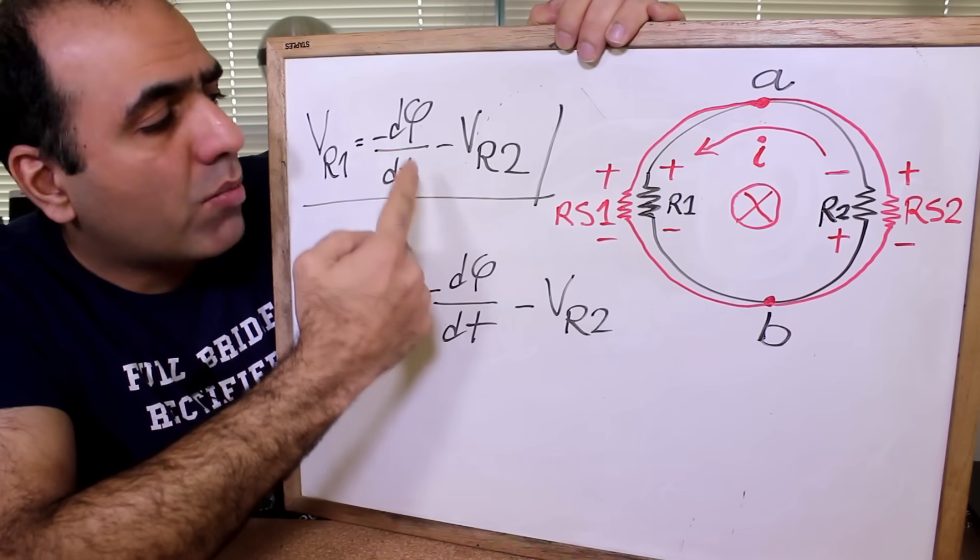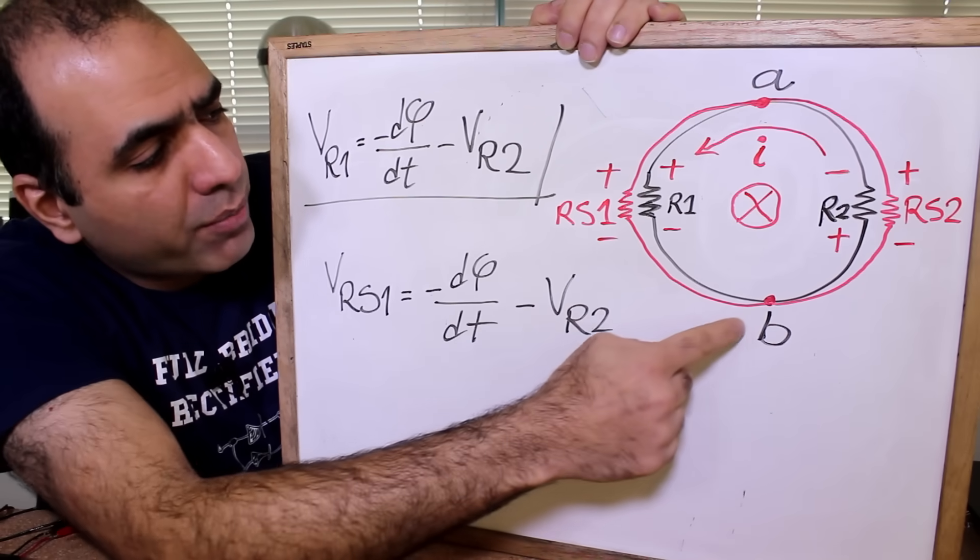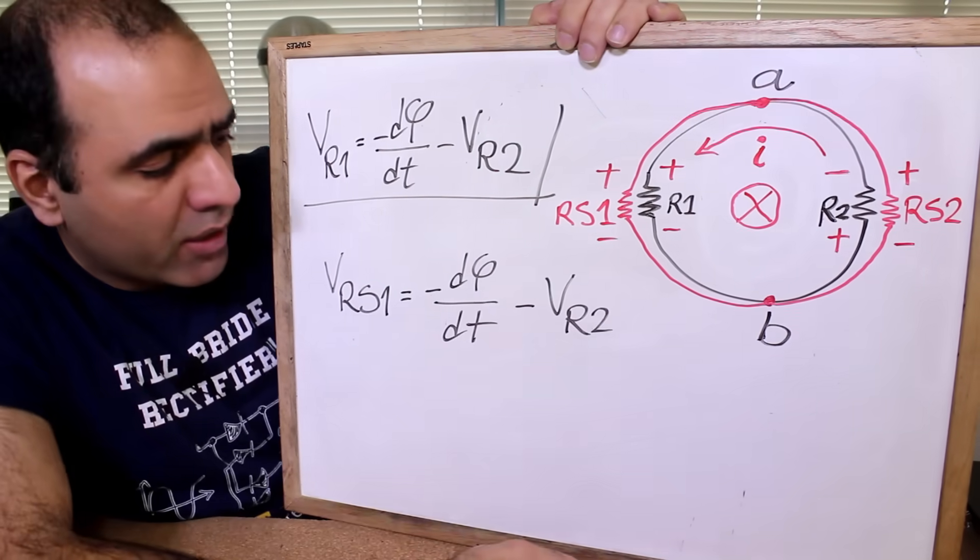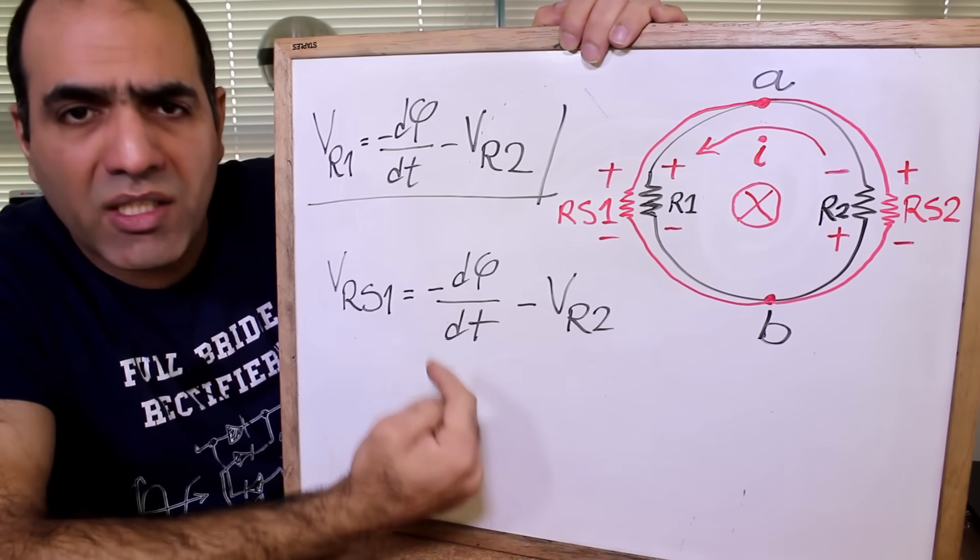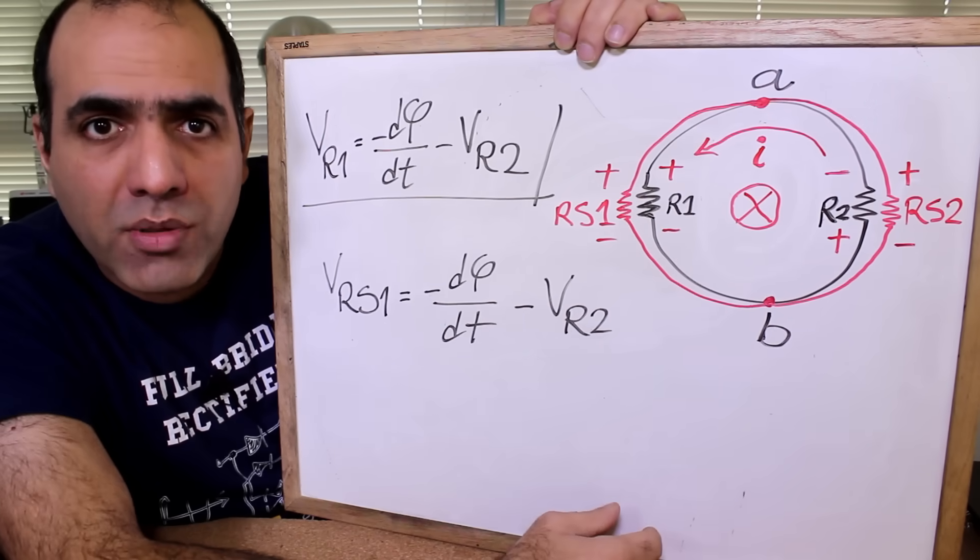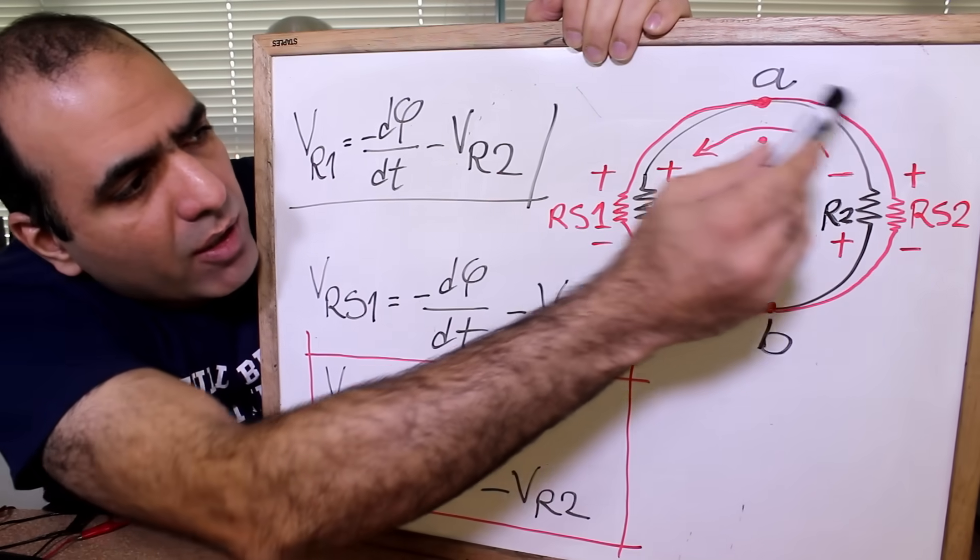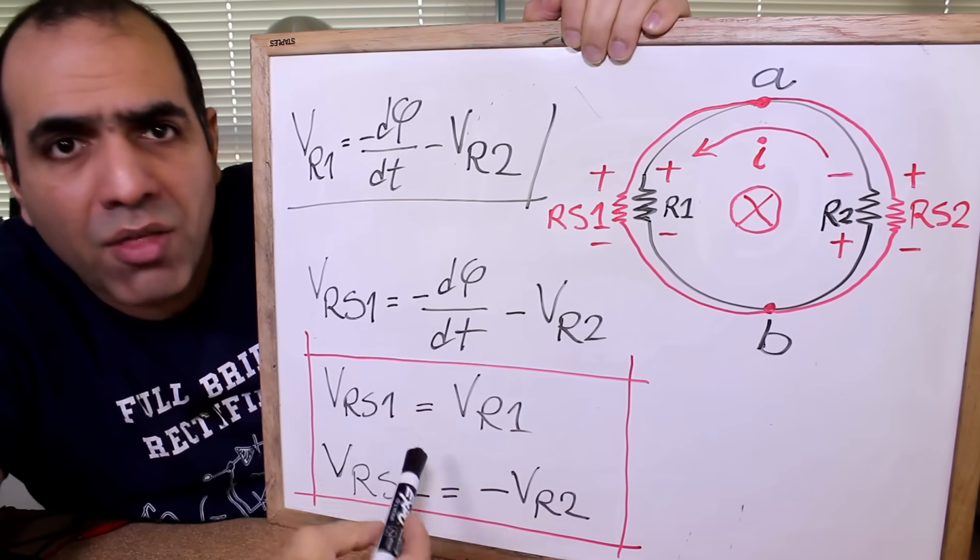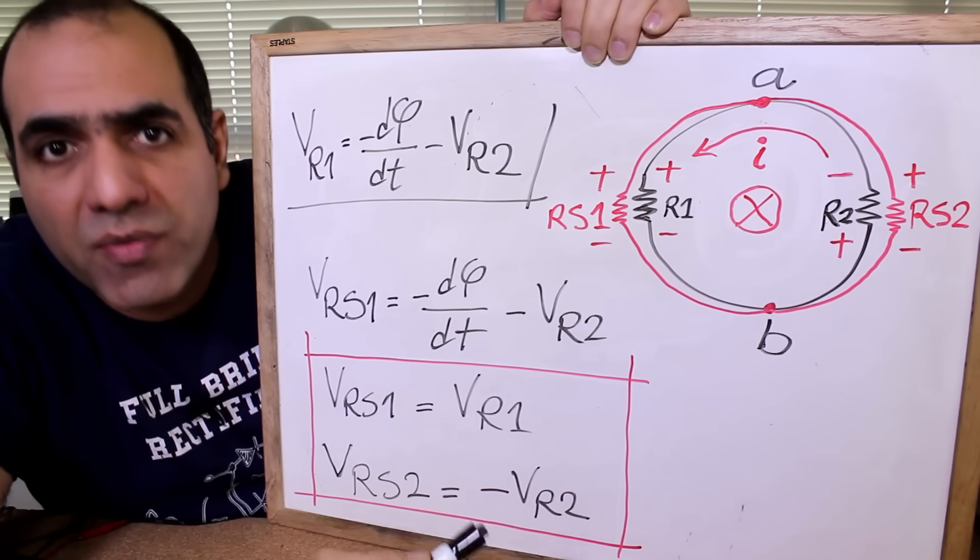So the integral of EdL from point A to B is only the voltage across resistor 1 and from B to A is only voltage across resistor 2. So we get VR1 is equal to minus dphi over dt minus VR2. Now if we go through a different loop through the probe wires and the scope on this side and main loop on the other side, we get a similar thing that the scope voltage on this side is equal to minus dphi over dt minus VR2. Because the same flux passes through all loops. So basically the voltage of scope 1 is equal to VR1 and based on similar calculations on the other side, voltage of scope 2 is equal to minus VR2. Math matches our readings. I never disagreed with Dr. Lewin on this and confirmed it in my previous video.